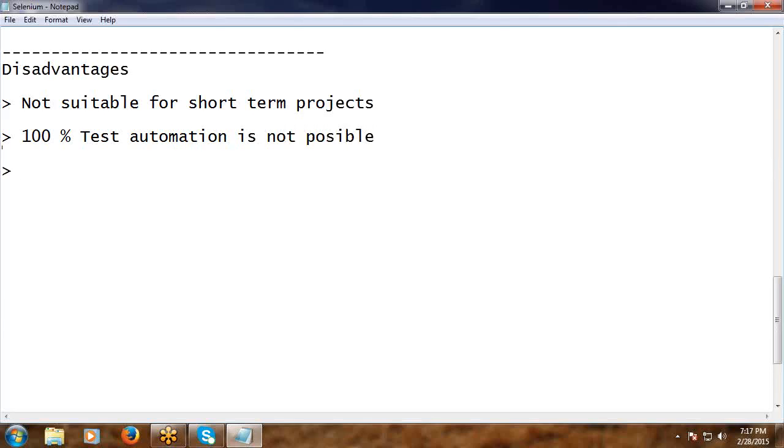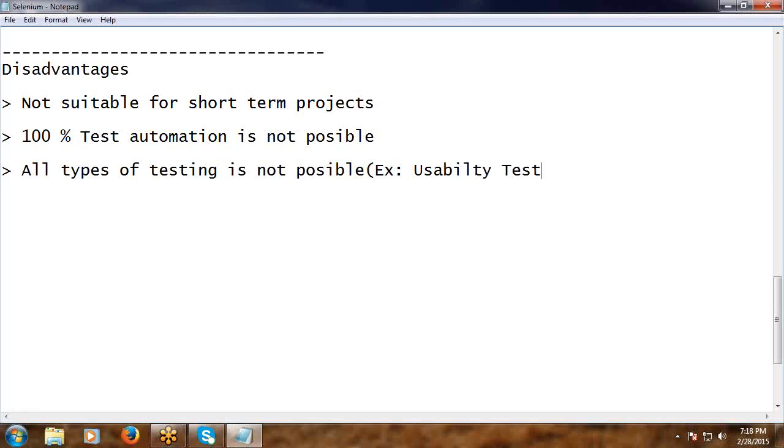Usability testing is not possible. All types of testing are not possible, for example, usability testing.